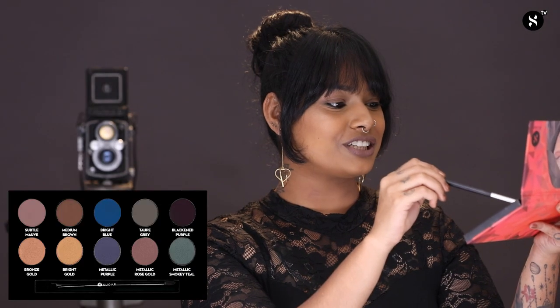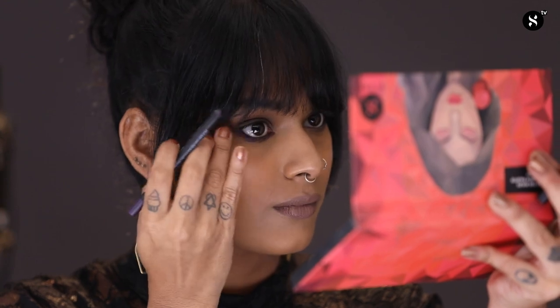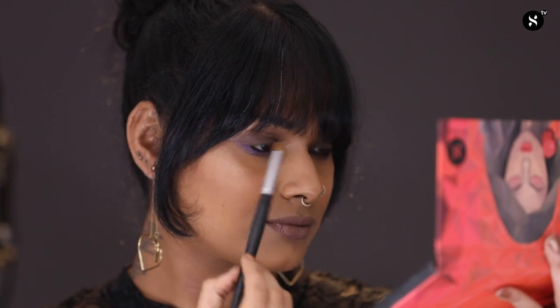Next, I'm going to show you how to amp up this look so that you can wear your nude lip with a little more drama. I'm going to use the Blend The Rules Eyeshadow Palette in the shade 02 Firework, dipping my brush into the shade Taupe Grey and lightly dusting that on my top lid. To add a pop of colour, I'm going to use the Stroke of Genius Heavy Duty Coal in the shade 02 Purple Rain. I'll add this pencil to my lower lash line and smudge it out using the metallic purple from the Blend The Rules Eyeshadow Palette. I'm going to pick up the shade Bright Coal on my pencil brush and complete the eye makeup look by adding a little bit of highlighter on the inner corner. And this is the finished look for the drama and the nude lip.